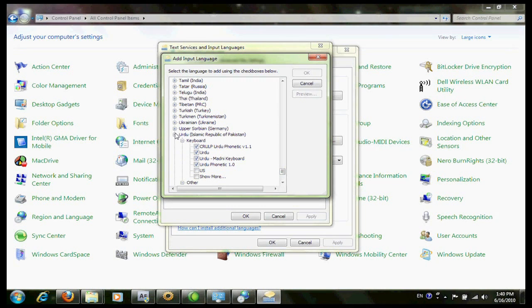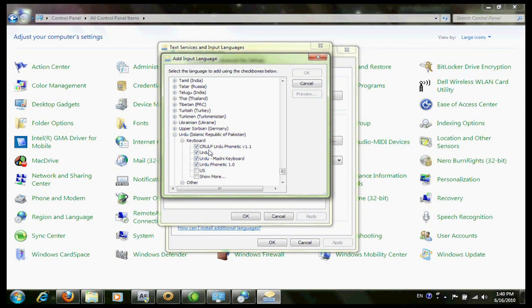And one thing that I also want to tell you is that you might not see all these Urdu keyboards when you click down this Urdu in this menu. These are the keyboard layouts that are not available with the system. You need to find them on the internet, and you can Google them, and you will find different keyboard layouts that can be installed, and they are very easy to install.